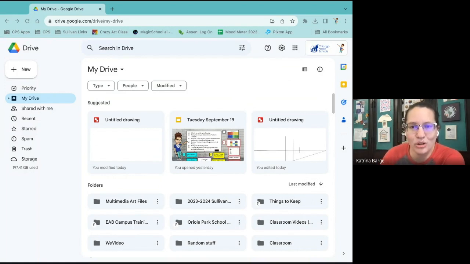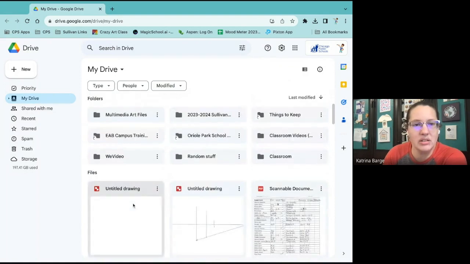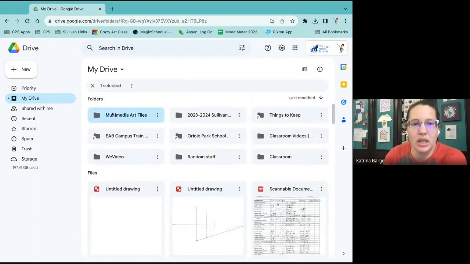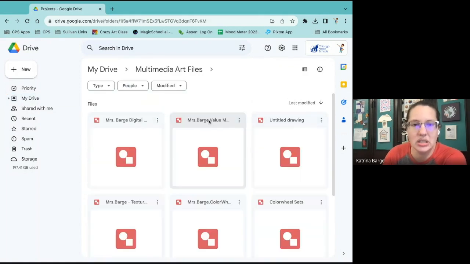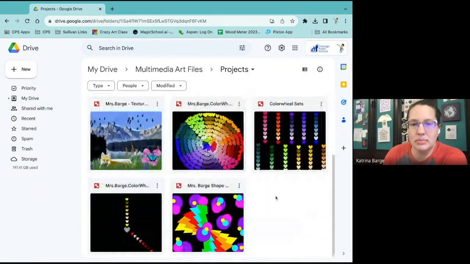In this video, we're going to create a 1-point perspective image with words using Google Draw. So the first thing we're going to do is go into our Google Drive. And a lot of you have kind of been forgetting this step. So we want to make sure that we're making our projects inside our projects folder. That way we have them all in one spot.